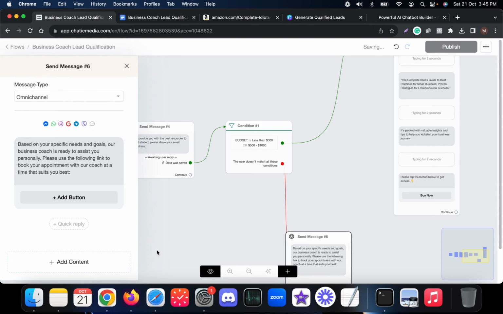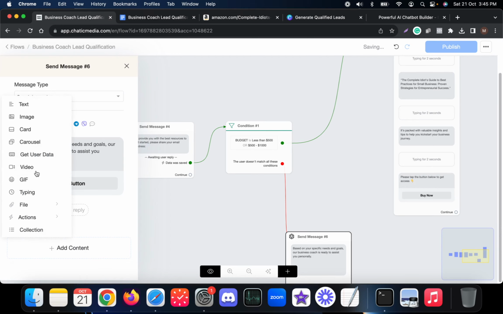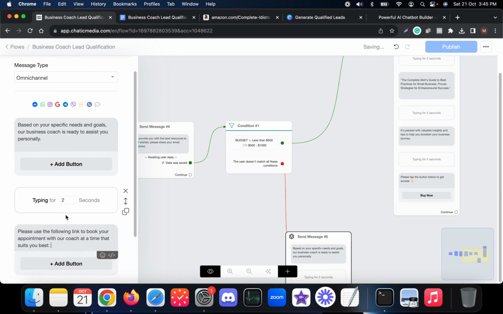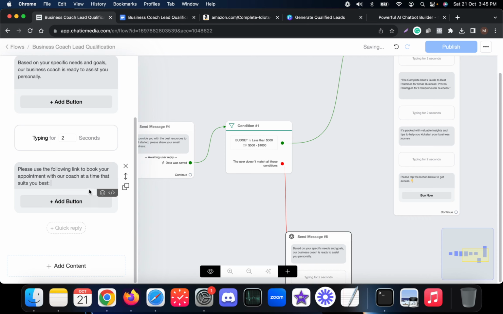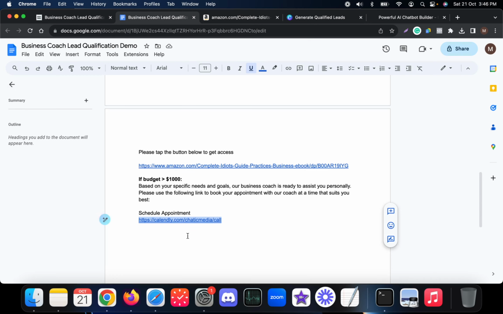Or what we can do is delete and make a delay over here, and use this text again: please use the following link to book an appointment. Schedule appointment.